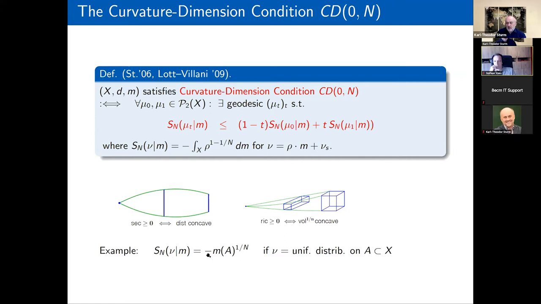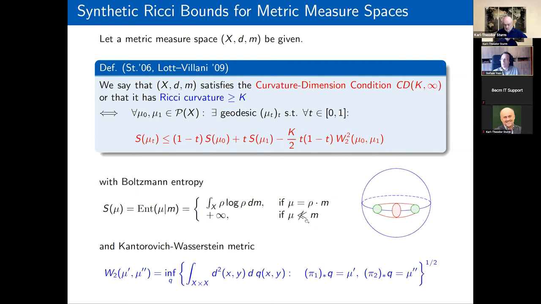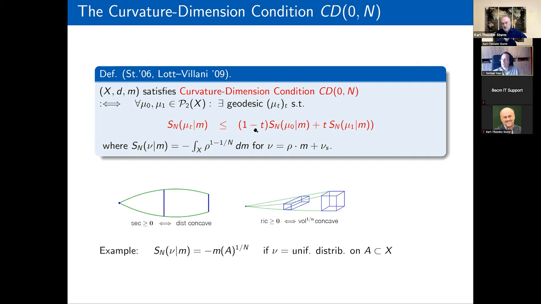So if you look at the geodesic contracting a set A towards a point, this is the idea: you have one set, you contract it to a point, and then along this contraction, the nth root of the volume will be concave. Yeah, we have a minus here. So the nth root of the volume is concave. This is our characterization of non-negative Ricci curvature. And this should remind you of a characterization of non-negative sectional curvature, which says that the distance function is concave if you measure the distance along two geodesics. So it's the distance between, let's say, alpha(t) and beta(t), where alpha and beta are two geodesics emanating from a common point.